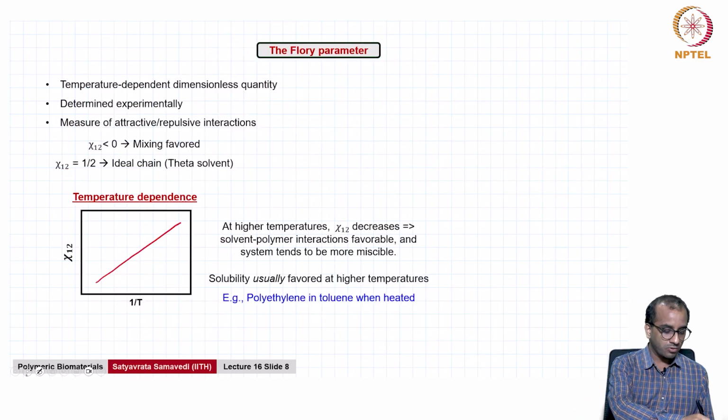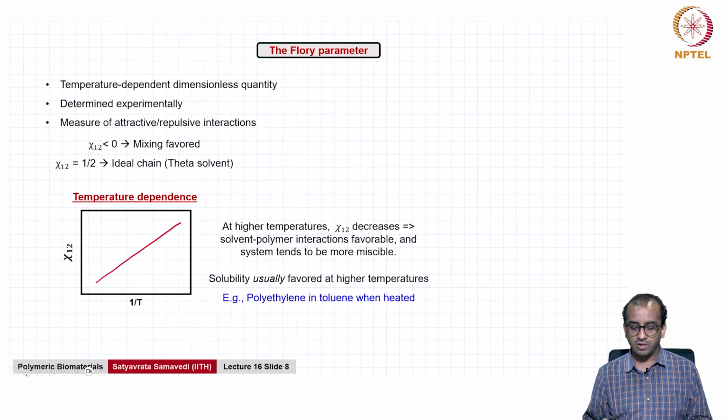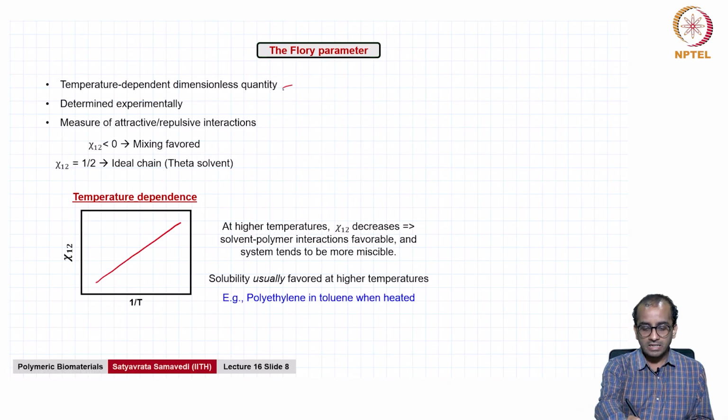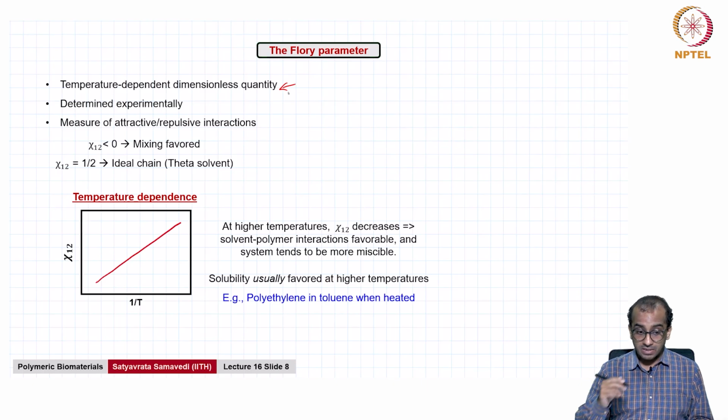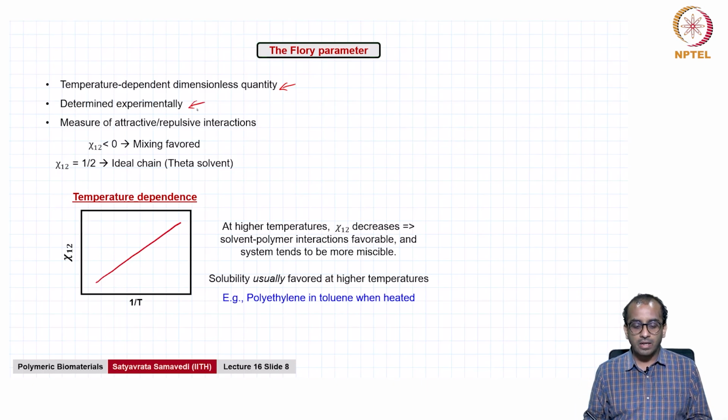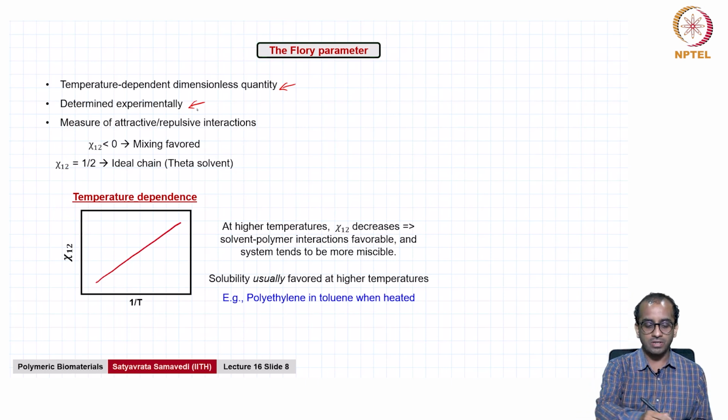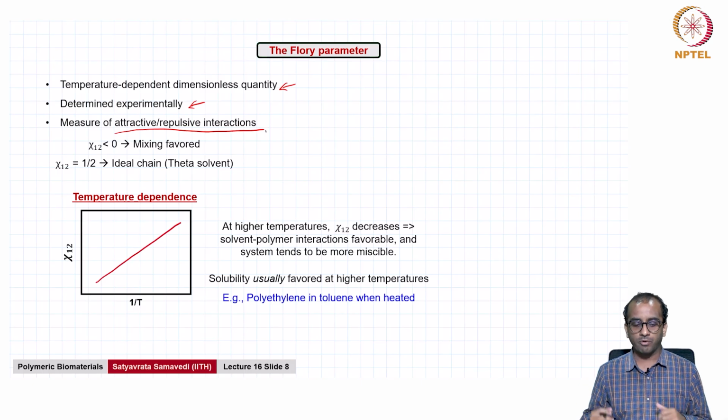And before we conclude, we will look at a few remarks on the Flory parameter itself. It is a dimensionless quantity and it is temperature dependent. This can be determined experimentally, and I will just in a minute show you how. And if you want to think about it physically, it gives you some information about the measure of attractive or repulsive interactions between the polymer and solvent.